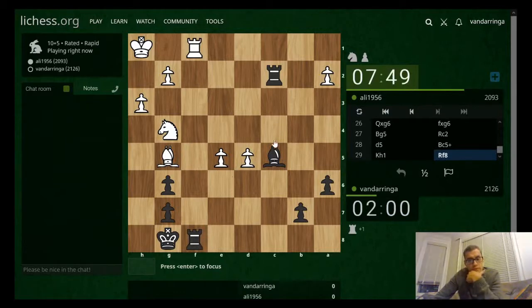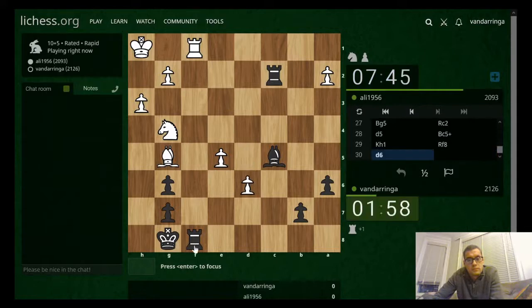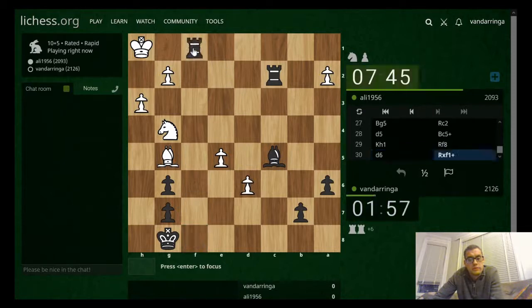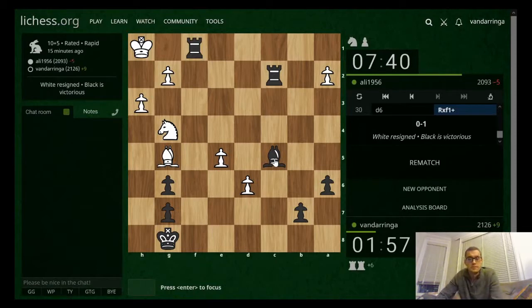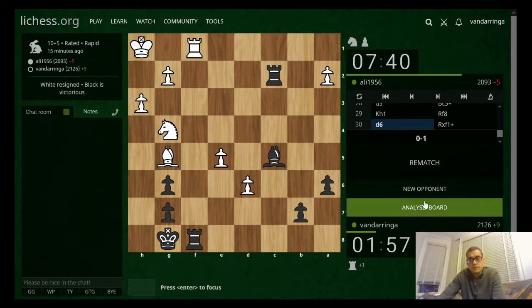This rook's not stopping that pawn for the time being. Oh, he's just giving up a whole rook. Okay, well, caught a lucky break there. Let's analyze. Thanks for the game, Ali 1956.